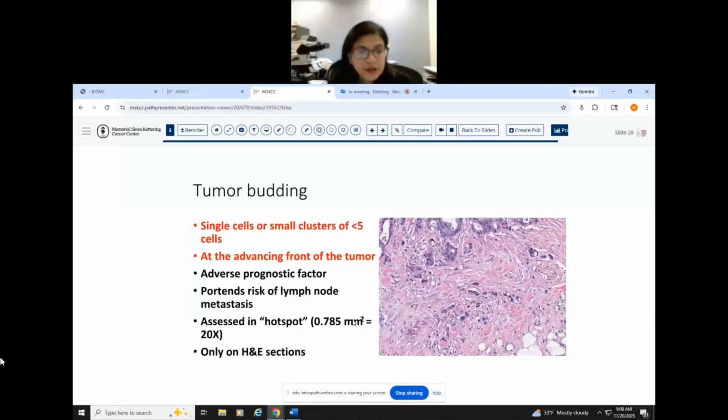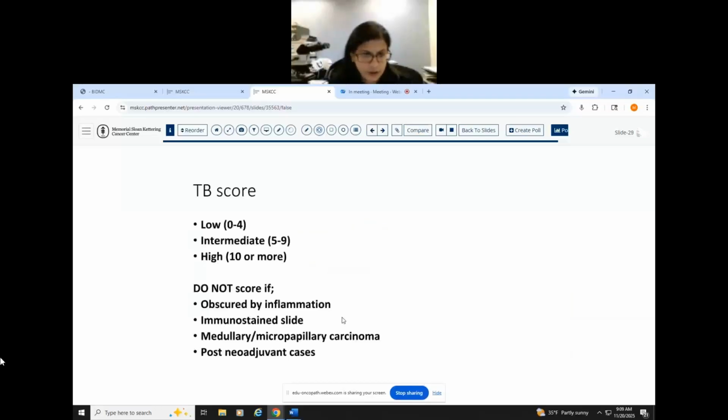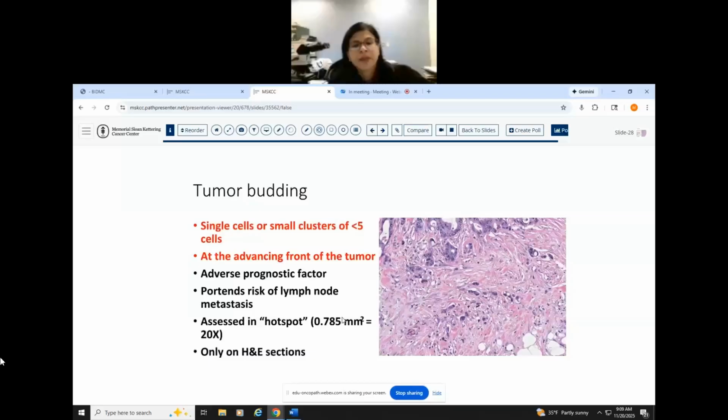This is also very important: the field diameter of your microscope. When you look at these papers, they have a nice conversion table. I don't think I included the conversion table here, but depending on the field diameter of your microscope on 20x, you may have to tweak your hotspot grading a little bit, how many fields you need to count, right?